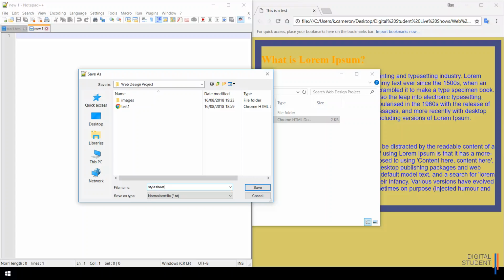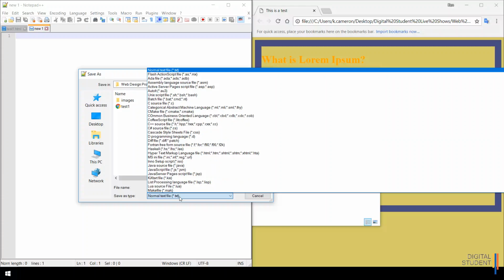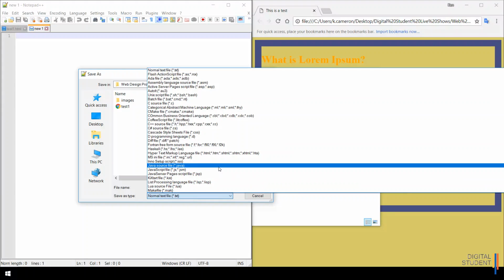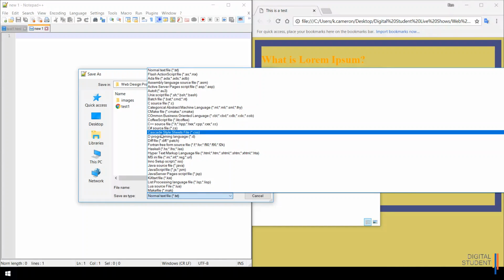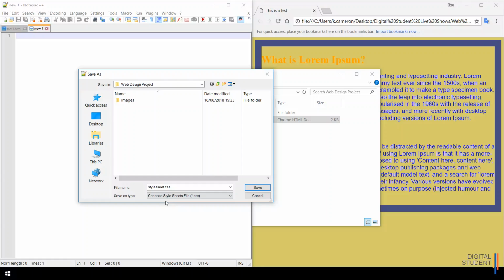Let's call it Style Sheet, and then the extension for this is .css because it's going to be a CSS style sheet, okay? It's really important what you call it, that when you're linking to it later on it is exactly the same name. Once again, if you want to, you can change it here. Now you should be able to find a CSS one here somewhere. There it is there, cascading style sheet file, and that will just make sure that this .css actually takes place. Now let's make sure I've got the .css there, and once you've done that, press save.